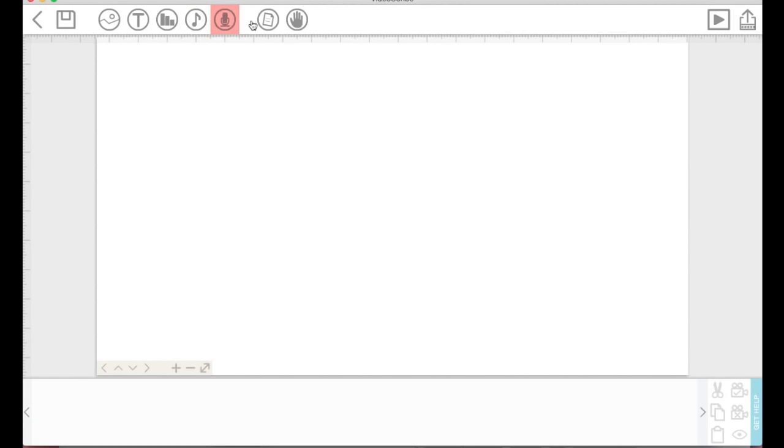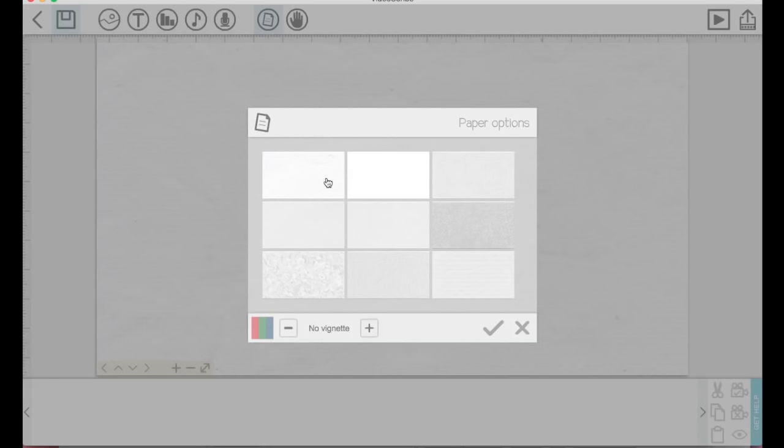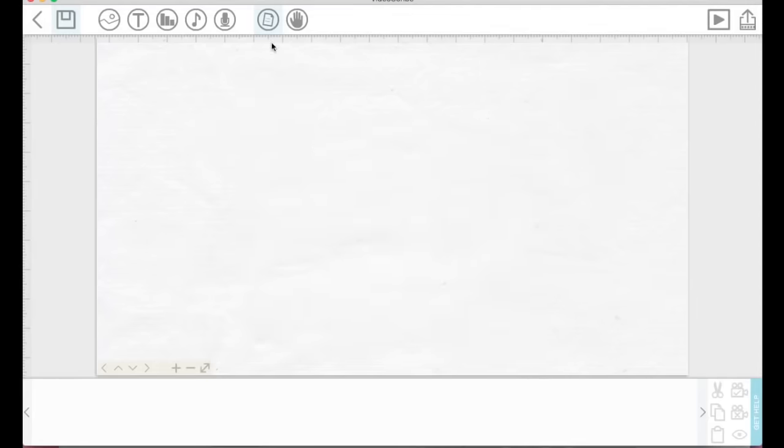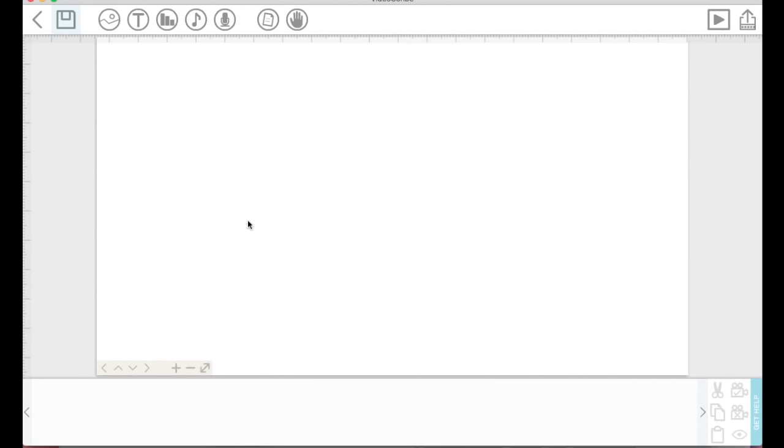I love the fact that you can change the texture of your scribe. So that's really neat. You can keep it as the plain old white background of the whiteboard, or you can change the paper, if you will. Now, if you don't like changing the paper and you want something that is more detailed, you can go online and import in a picture and use that picture as your canvas. So I'll give you an example of what that would look like.